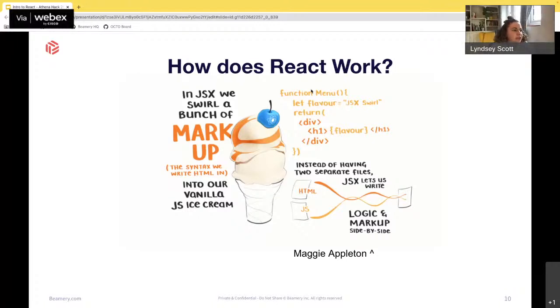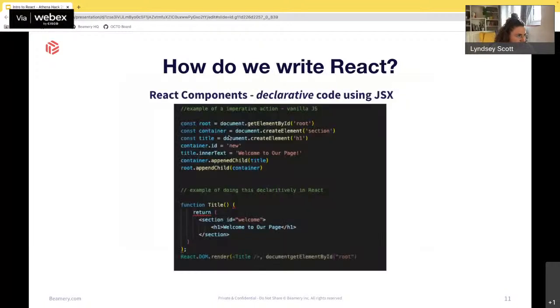So this is a React component that we're writing, and you can see that I'm combining a little bit of JavaScript. I've got this variable, and I'm able to feed that directly into my HTML component here, which is my React component, and it's written like a standard function. So we spiral this together into our vanilla JavaScript. Cool. So this is an example of this a little bit further in the code.